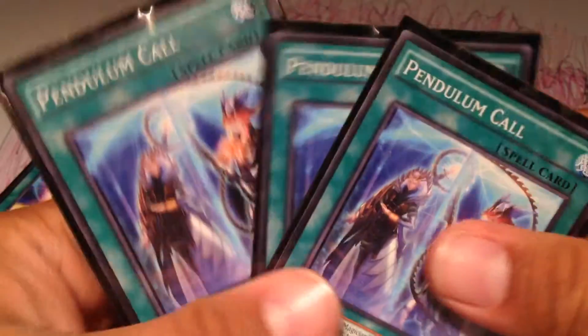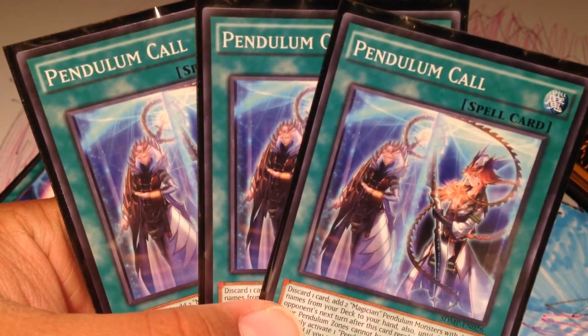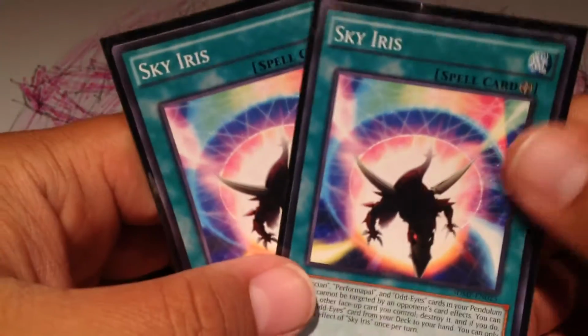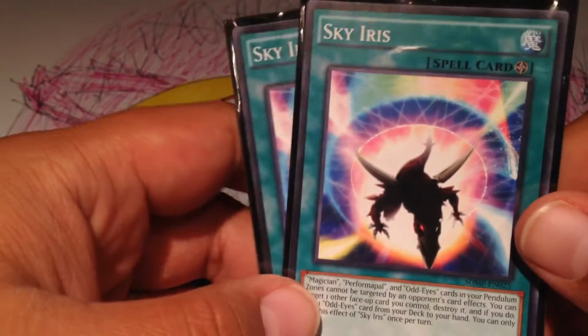But yeah, Pendulum Call, just a great card, and you have to run three of these. I run three of these, and I mean, it's just so good. You need this card. Two Sky Irises, just again really good. It can get your Odd-Eyes. If you pop stuff, it doesn't.